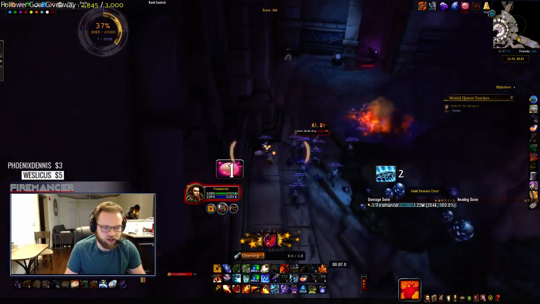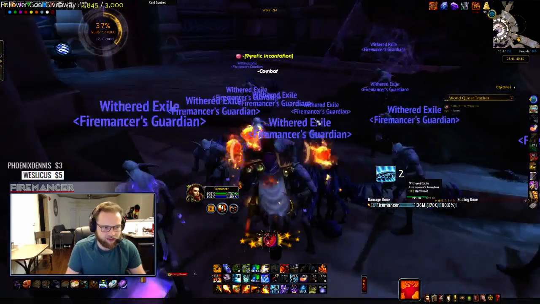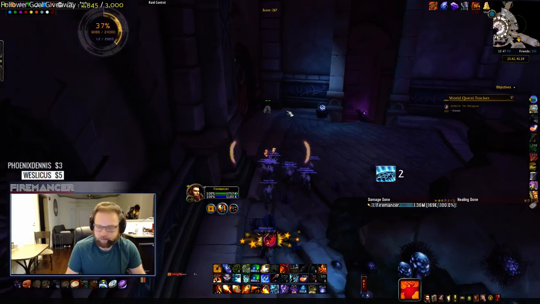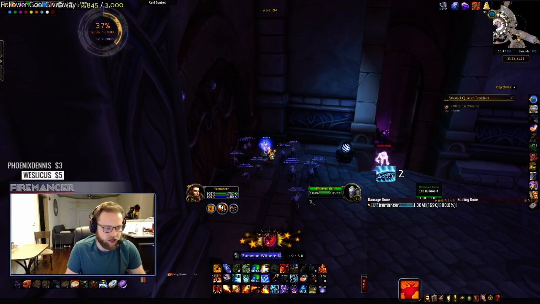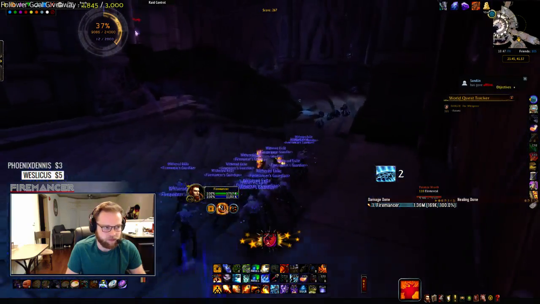So these little small treasure chests you can just pick up. Looks like they drop mana and, I guess, gold. So that's just a nice little perk as you're going on through here. You want to collect any Withered you see because those are very, very valuable. Keep that in mind.